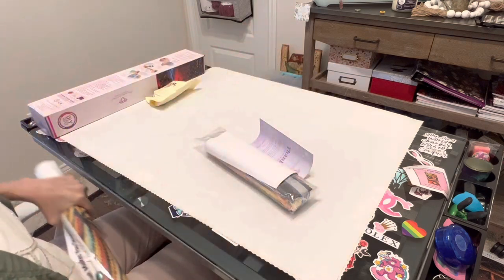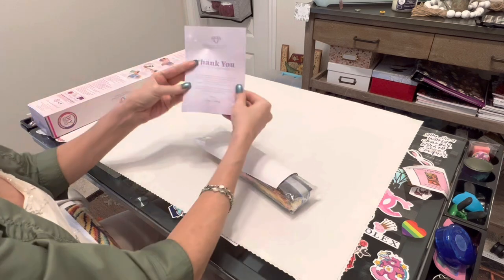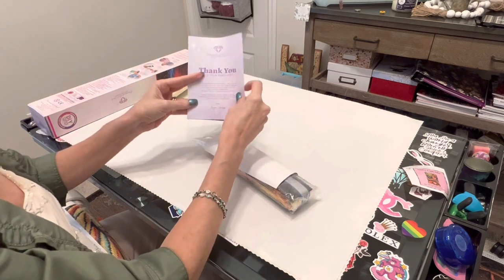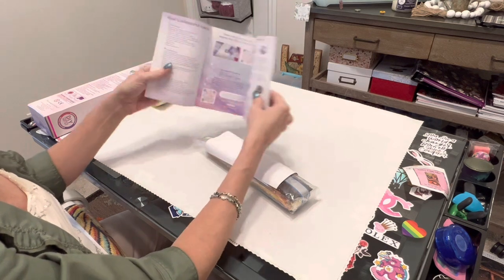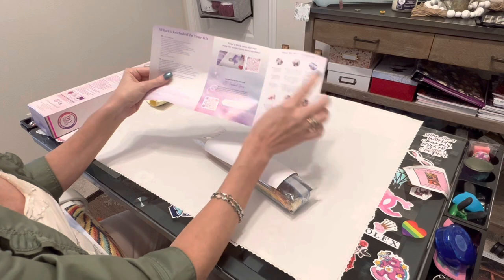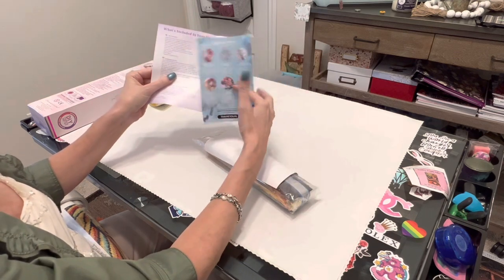I'm gonna let this hang out in my lap. You don't have to roll these canvases back. I'm just doing it in the name of time. You get an informational pamphlet with a thank you from Angie, the CEO and founder of Diamond Art Club, and all kinds of information in here, QR codes to take you to videos on how to diamond paint and the VIP Facebook group, tips and tricks.